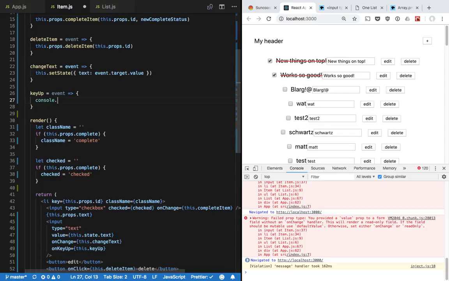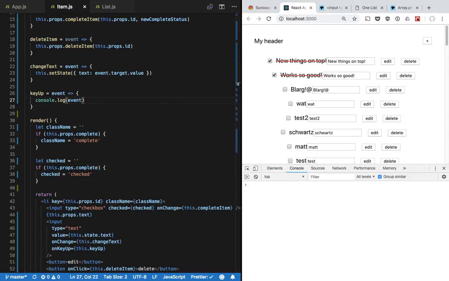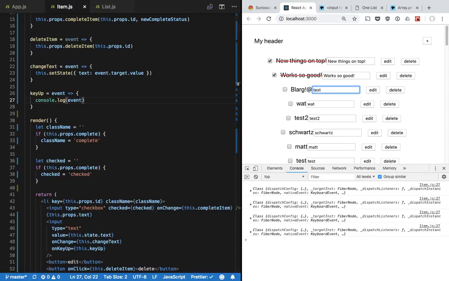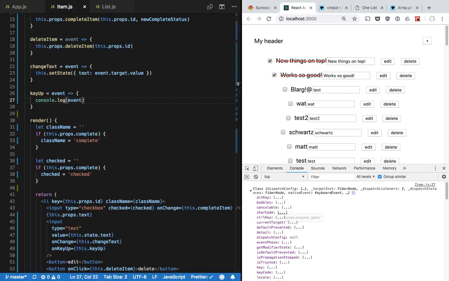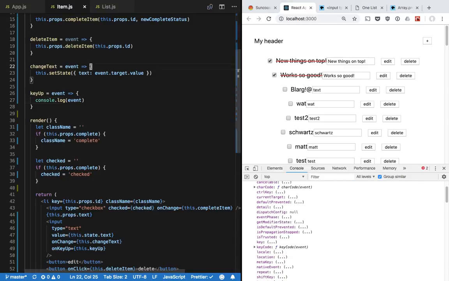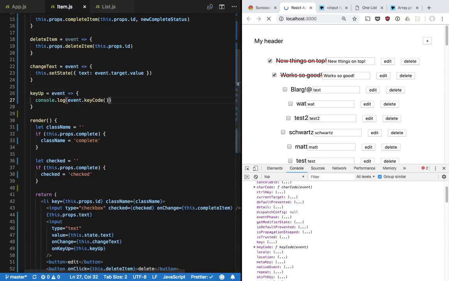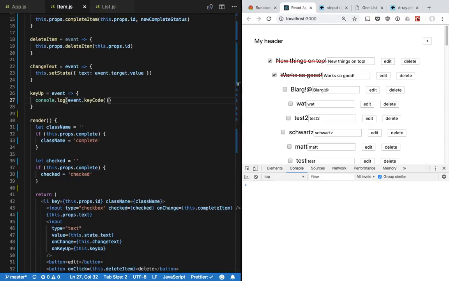So that's console log. No, it's any key. So watch this. I'm going to console log the event. Text. You see I got 4 events. So let's look at the first event, and let's look at the character code. Oh, actually, I think we have to call it key code. So let's call event.keycode, and let's look at what key codes we get.